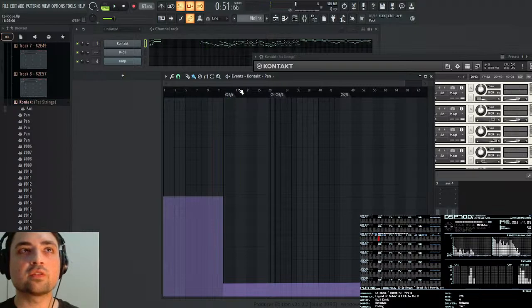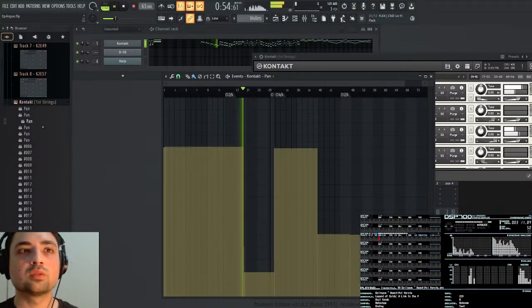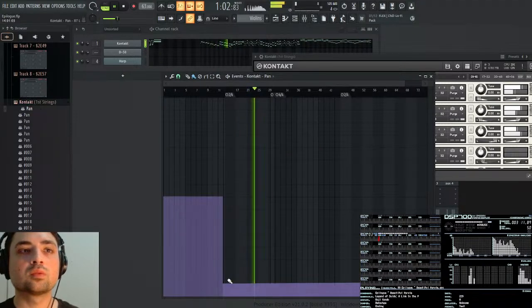Okay, that's the first violin. So we want them to be... But we wanted to get these 67%.